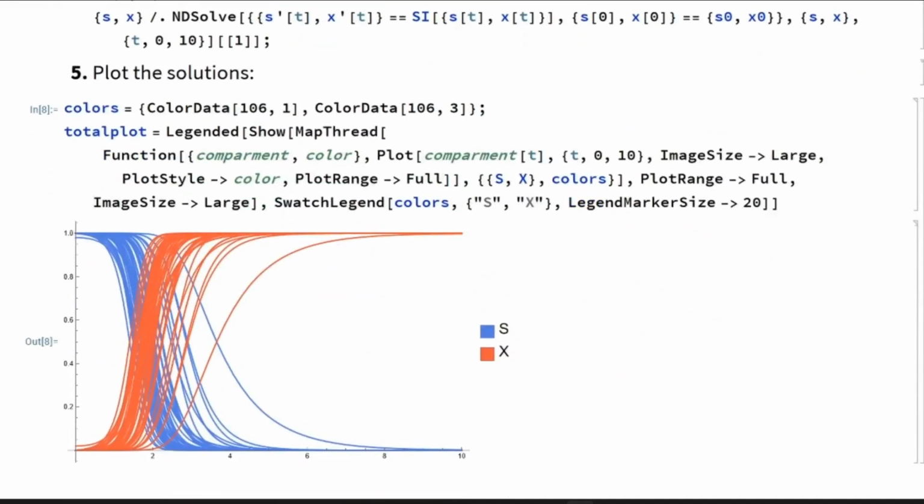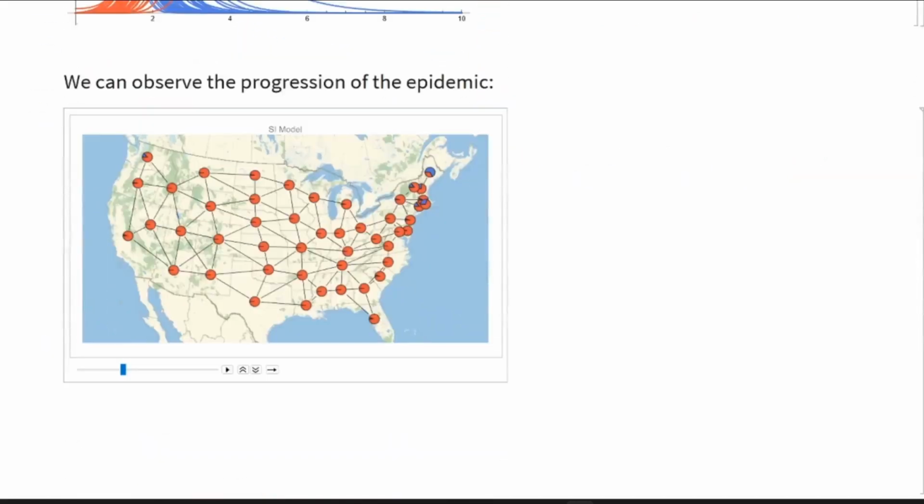We can see that even if a single vertex starts with a small percentage of its population infected, the simulation will result in the infection spreading to the entire population, following this logistic curve. We can also visualize the graph showing the progression of the epidemic through this dynamical illustration. Here the nodes are represented by pie charts depicting the percentage of infected individuals.